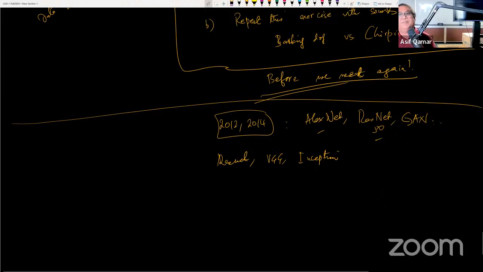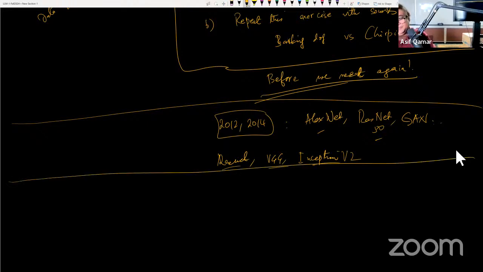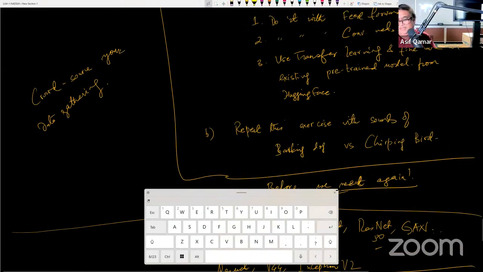When ResNet came out, VGG came out, look at their architectures. They're fairly deep architectures, with many, many layers. Inception V2 in particular shocked everyone, how deep it went. Many, many layers deep. So that is the state of the art with CNNs. After that, people have hybridized CNNs with other things to get good results, and I won't go into it. I'll end the topic of CNNs now that you have your homework.